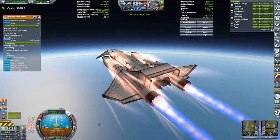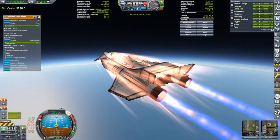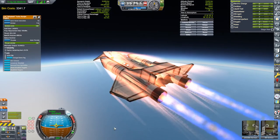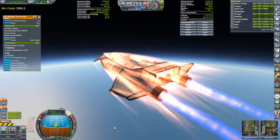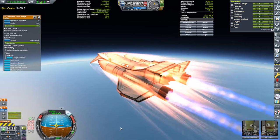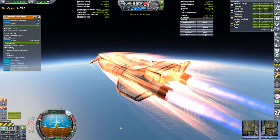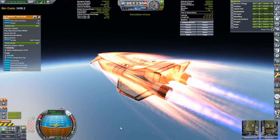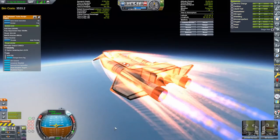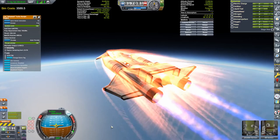You know, the one thing about space planes, though, is I'm just noticing the rate at which the speed was increasing was dropping off, so I'm letting that build up again. The one thing I can say about space planes is they are a pain. I mean, compared to just a regular rocket, they're cool and all, but there's something just dead simple about building a capsule and just dropping it into the ocean.